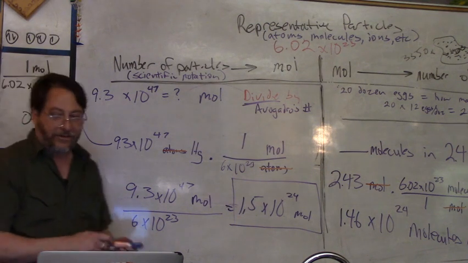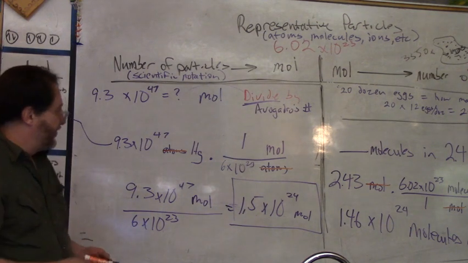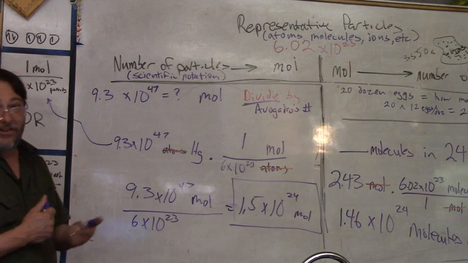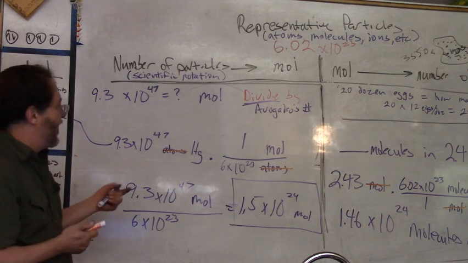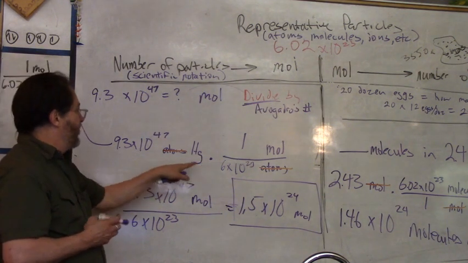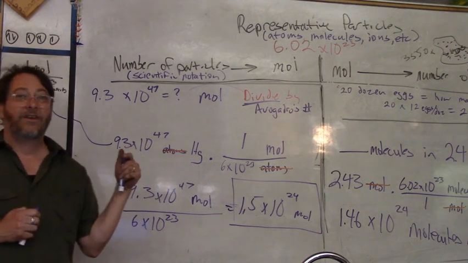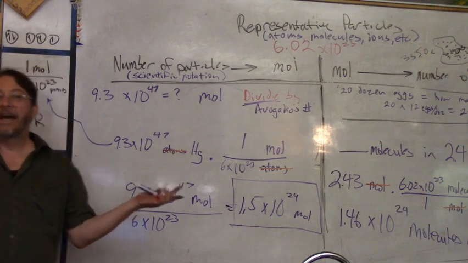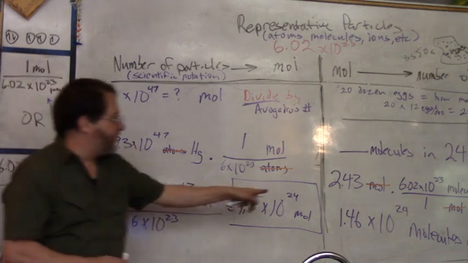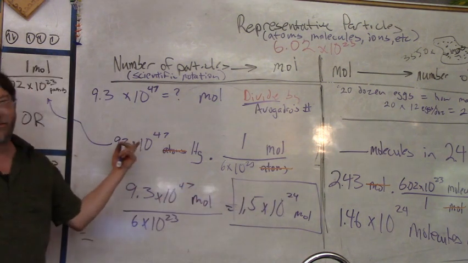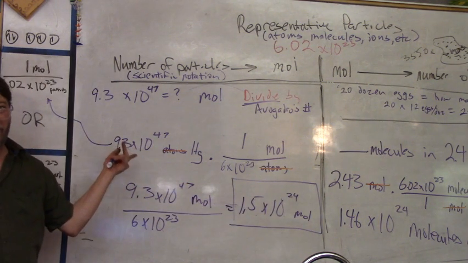You can do that if the math allows you to consider that common sense. Otherwise, hope for the best, I guess. Let's look at what would happen if you did it the other way around. You would have multiplied it and ended up with 10 to the 70th moles. If you had ended up with 10 to the 70th number of moles, that's actually larger than the number of particles you had by 30 powers of 10.